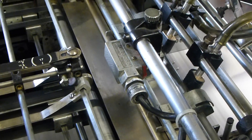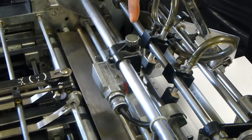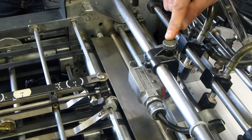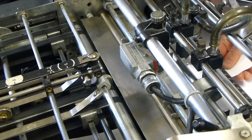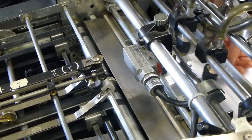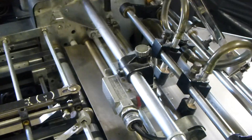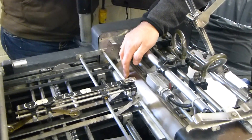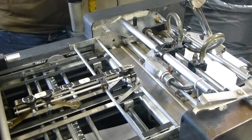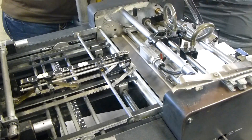As soon as the paper goes in, you can see the deflector shield wants to kick up. That indicates your caliper is not light enough on the double-sheeter. We're going to turn the double-sheeter and raise the caliper up to accommodate one sheet of paper. Once it gets to the second sheet, the double-sheeter should pop up. That indicates it's set properly to accept one sheet. If it picks up two sheets, the deflector shield will lift and send the paper down into the receiving tray underneath the press — so you don't get paper into your water system, ink system, or other places it shouldn't be.